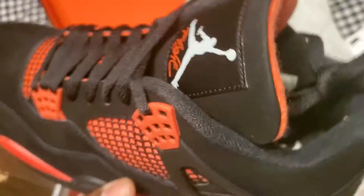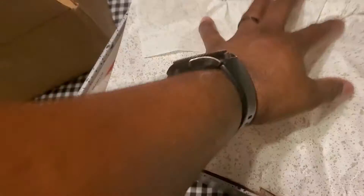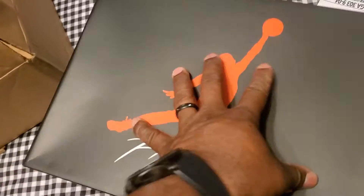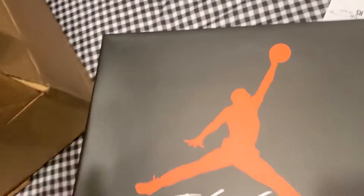We have the Jordan 4 Red Thunders — I finally sold them on StockX, they're going out the door. I think this is like my second or third pair that I've sold. I got two more but I don't think I'm gonna hold on to those. Those are my personal sizes — I don't keep one for personal and the other as a backup. I might sell the other one down the line, but Red Thunders are pretty much going for around $300 or so, so I went ahead and got it off.